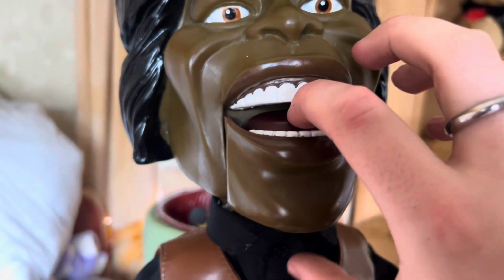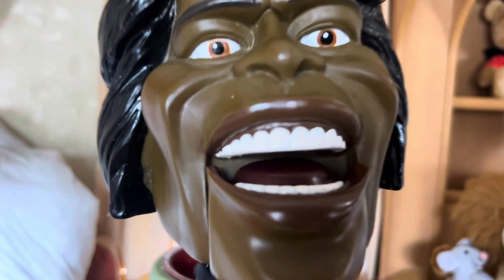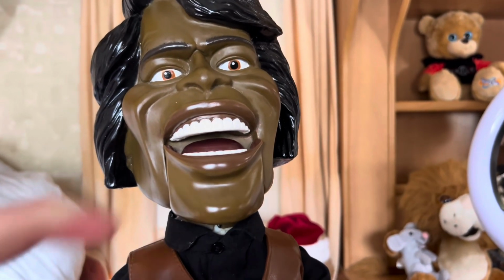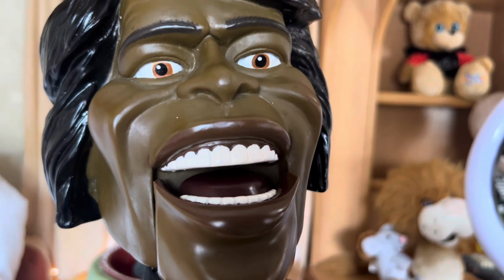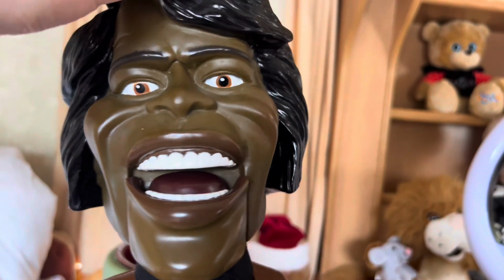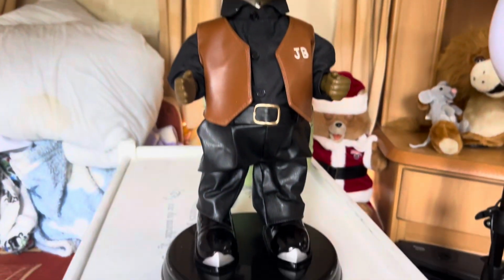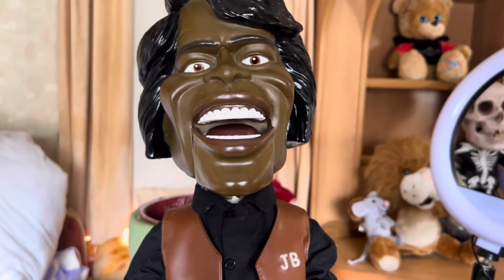And finally, the mouth. The mouth is notoriously known as the hardest fix on these pop culture characters. With this guy, it wasn't too bad, mainly because the mouth came off in one piece. It didn't snap. But part of the mechanism inside did, but I've super glued it, so it hasn't really broken, which is really good. So yeah, everything works really well on this guy. Definitely the hardest fix is the mouth. I definitely do believe what everyone says. So yeah, without any further ado, I'll give you guys a demo of James Brown.